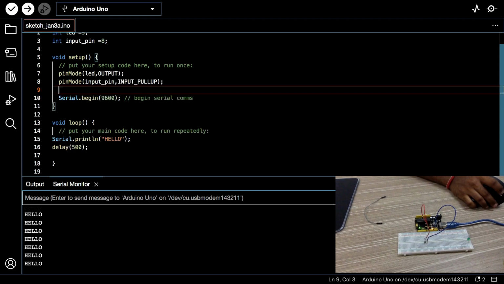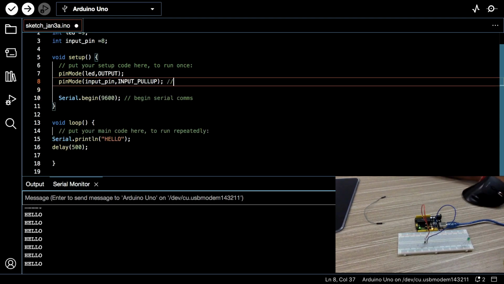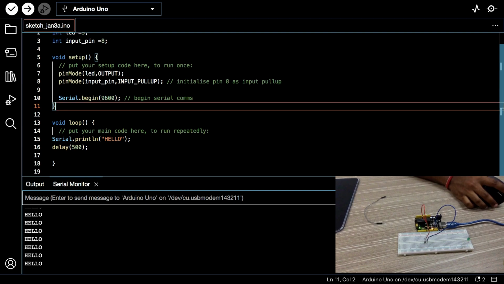So initialize pin 8 as not output, input pull up. That's because of the pin. I'll spend more time in a video on what floating pins are. I think it will make more sense when we use analog pins. But for now, just learn it this way. Input pull up is always high. It only goes low when it's connected to ground.